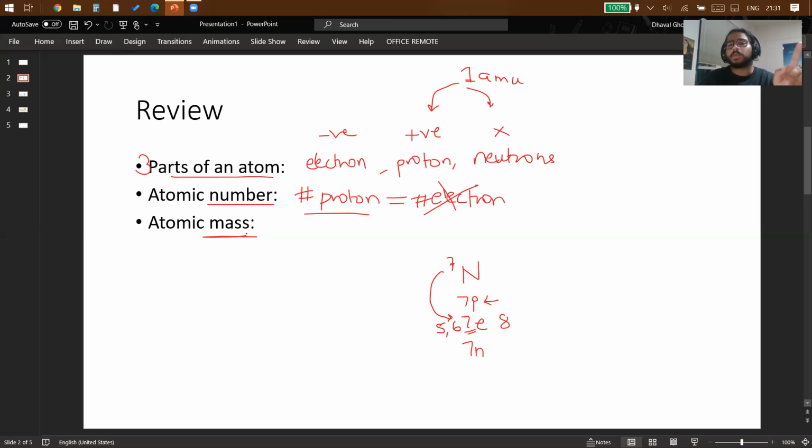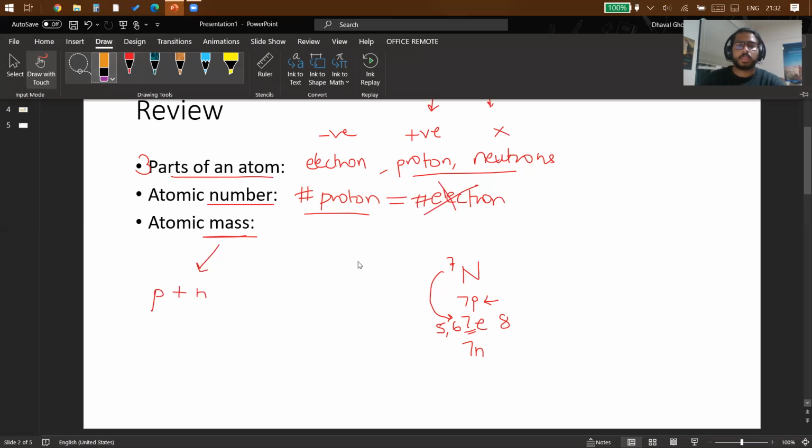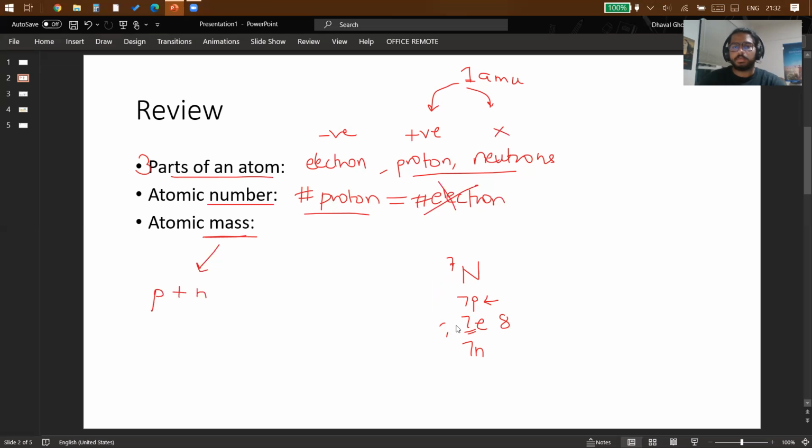Yeah, and then for the next question, atomic mass. When you answer question one's follow-up question, which of the particles possess significant mass, we say protons and neutrons have a significant amount of mass in them. So to calculate the atomic mass number, all we do is take the number of protons and add the number of neutrons to it. Okay, back to the example of nitrogen. I'm gonna clean up a little. We had 7 electrons, 7 protons, and 7 neutrons.